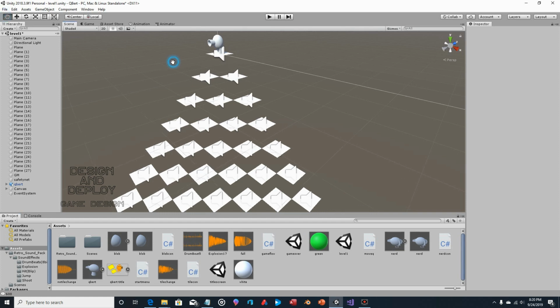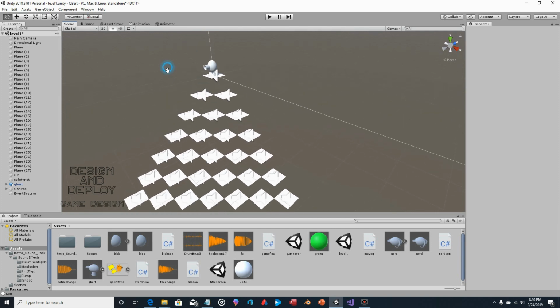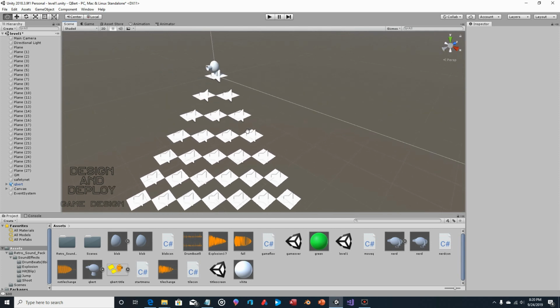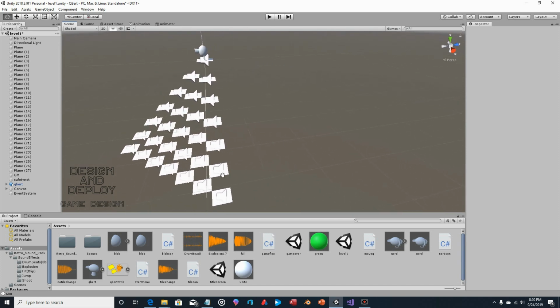Now, I just want to mention something. I might have referenced it in one of the earlier videos. Because the original Qbert was a 2D environment emulating a 3D environment, it could get away with a few cheats. So what would happen is the disk would be here, it'd move right along the side of the board, get to the top, and he would automatically drop straight onto it. It could do that because it wasn't really a 3D environment. For us, it is a 3D environment, so if the disk is moving like this, it is never above this. So what we're going to do is when it gets to behind it, we'll just have him automatically jump off.